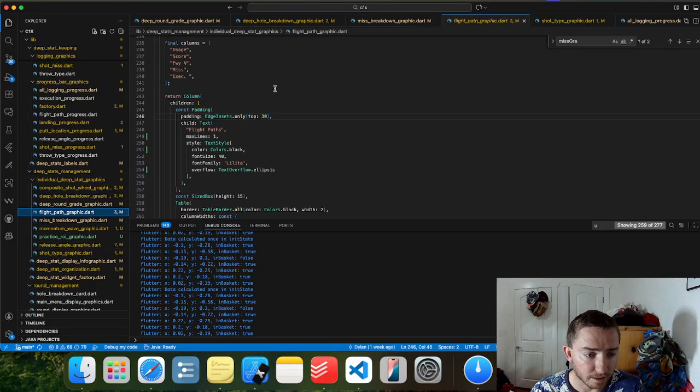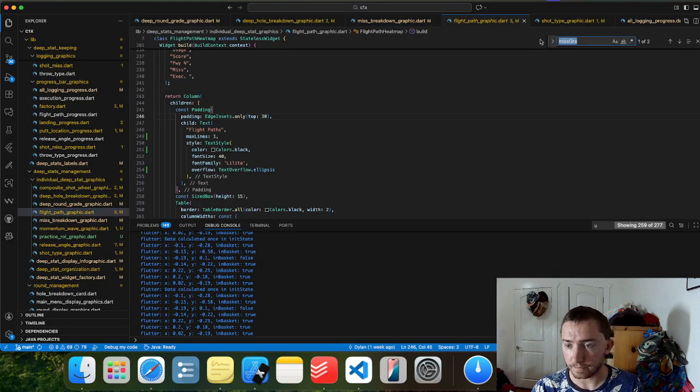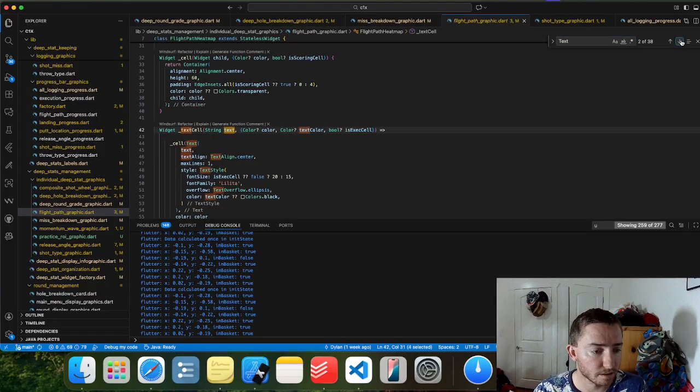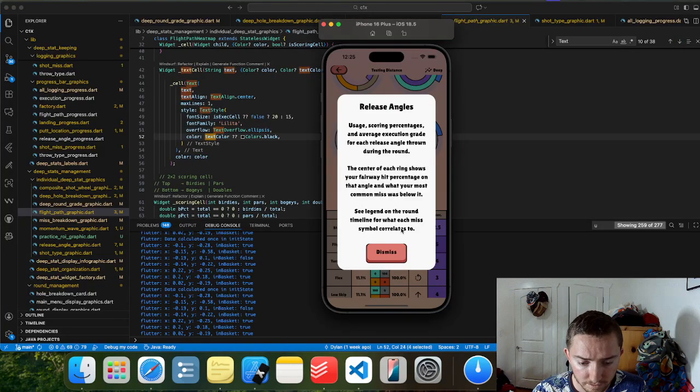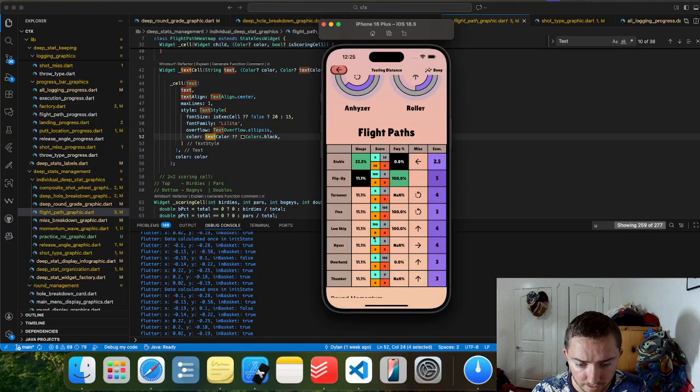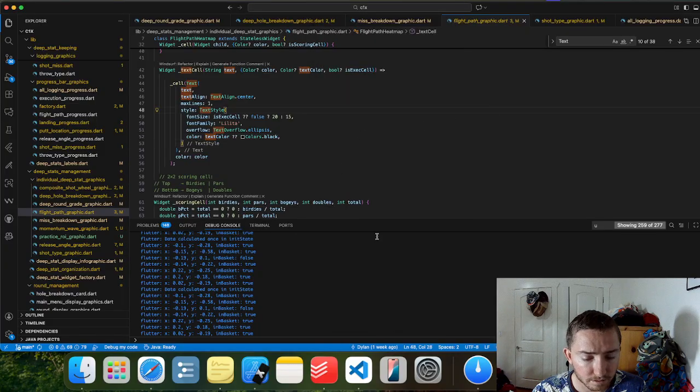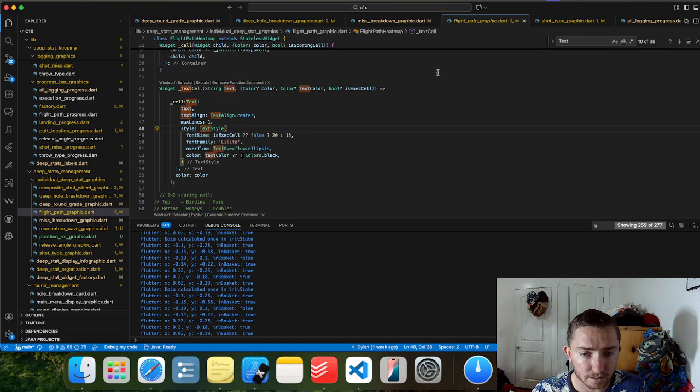Let's go to flight paths. And let's go back to text. Text cell. That's already good. So I think that is these guys. Text color is getting passed.